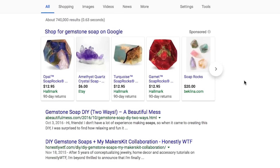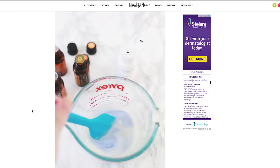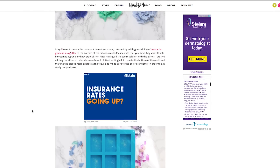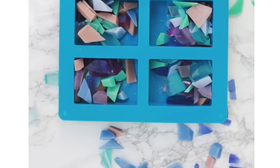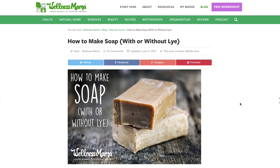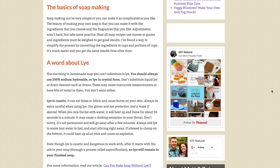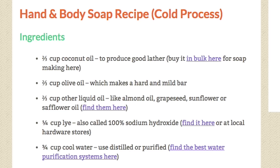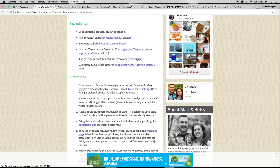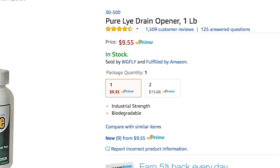Internet research land. I mean, this all seems pretty easy. You're just supposed to use a pre-made soap base, dye it and cut it up and blah blah blah. But where's the fun in that? I think we should try making our own soap from scratch. How hard could it be? This recipe seems pretty easy and I already have all these oils, but I do need some lye. And this recipe links to this lye, which says it's drain cleaner.